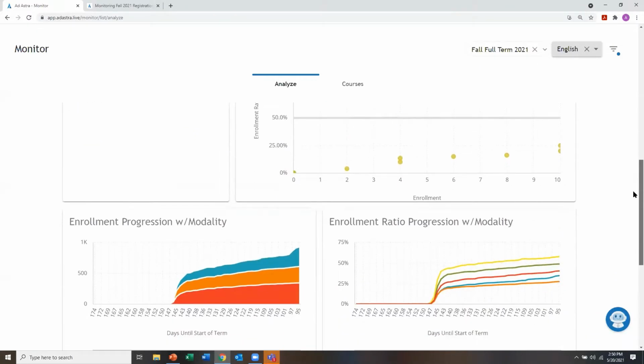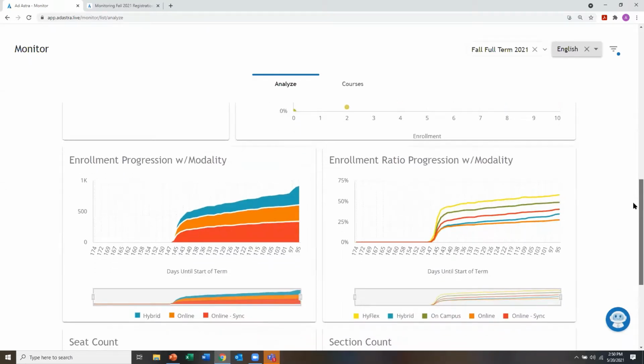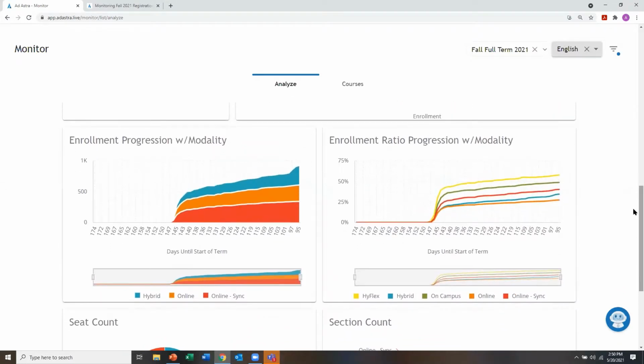Here we have the same 2 modality screens, but now we're looking at all English courses, whereas before we were just looking at English 1301 or whatever you're filtered on for this screen. So you can see more colors started to present themselves as far as hybrid, online, on sync, online sync, HyFlex, and how we're tracking amongst all of that.